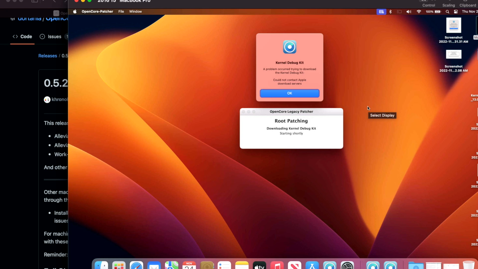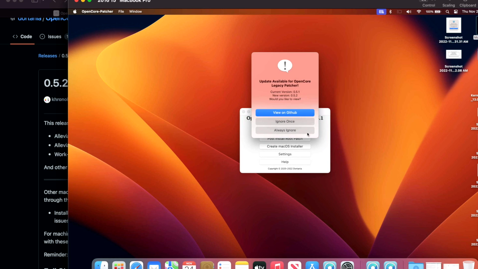So let's go back to the 2016 MacBook Pro that has that AMD Polaris GPU in it. Now, if you tried to install the root patches after a software update, like let's say you started on 13.0, right? And then you saw a 13.0.1 update, you updated to that, but then as soon as it came back up, you got this error, kernel debug kit error, and it could not download. And that was because Apple changed some things on their software update server side and prevented the application from being able to reach out, and you got this error.